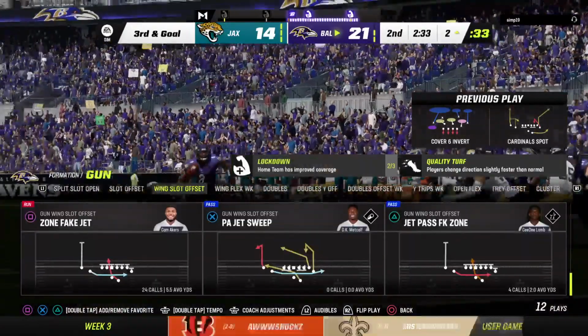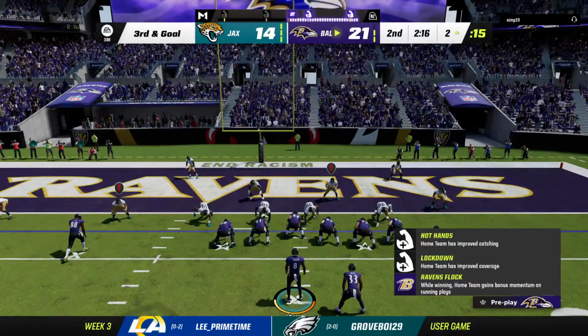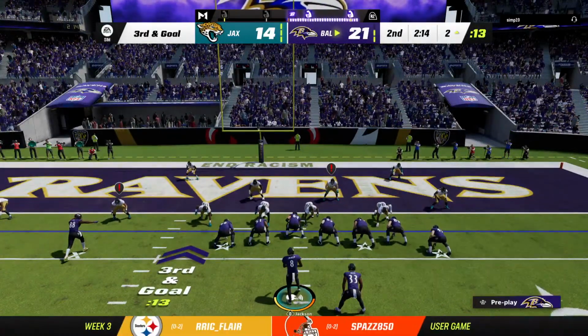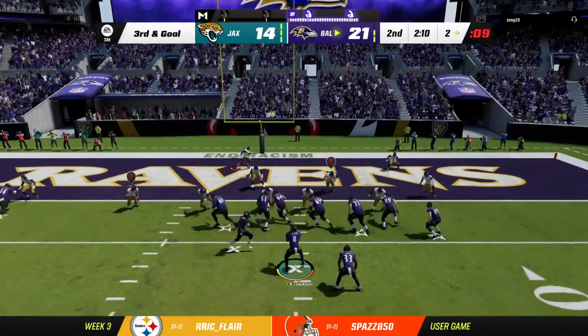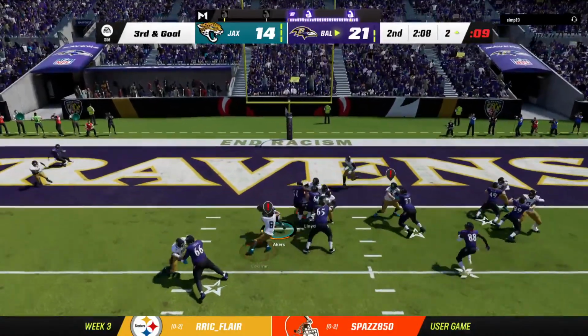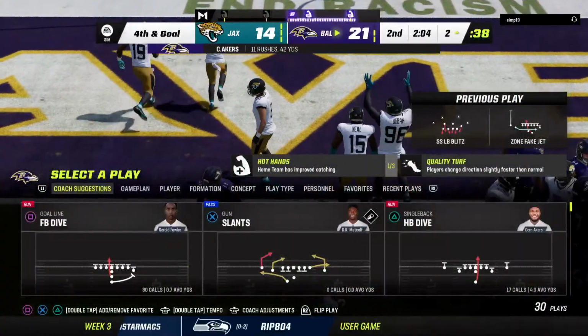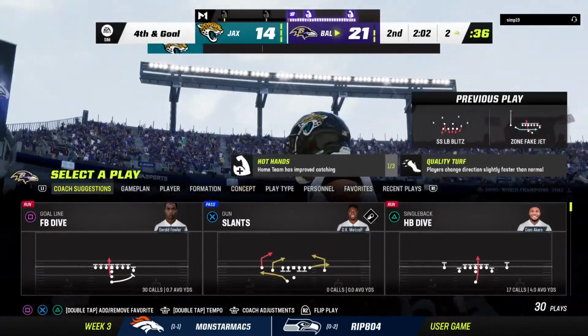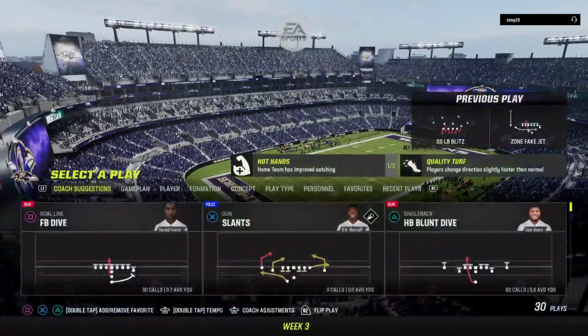Thankfully for the offense, a fortuitous bounce there on the fumble goes out of bounds because they're down here in the red zone. You don't want to lose one there. You don't want to lose one, and the best part, because it went out of bounds, they retained possession, still have an opportunity to put points on the board. And Akers, he is not going to get there. They mark him short of the first. It's a gain of a yard, and it takes us to the 2-minute warning.